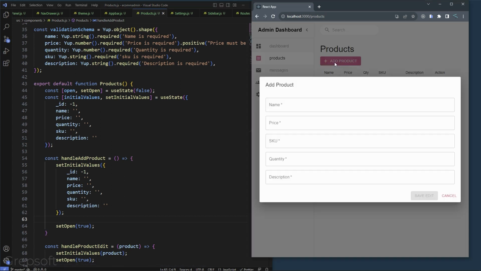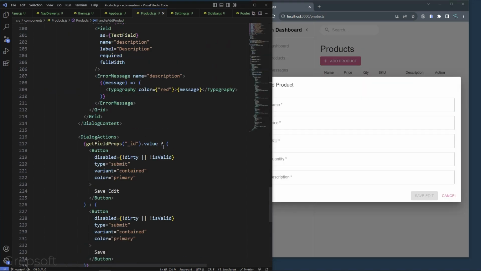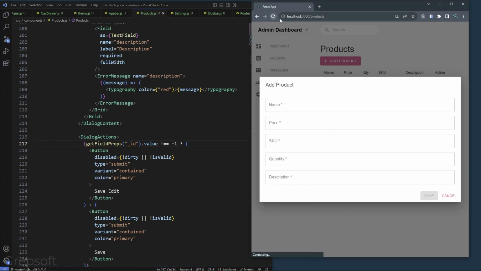So let's see, if I hit it, there you go. So it's still save edit, so something is not right. Actually I'll say -1. Alright, there you go. That was a mistake.